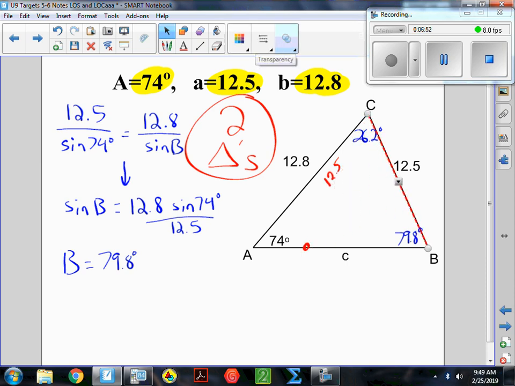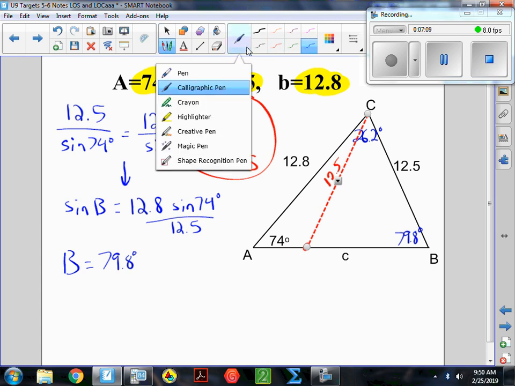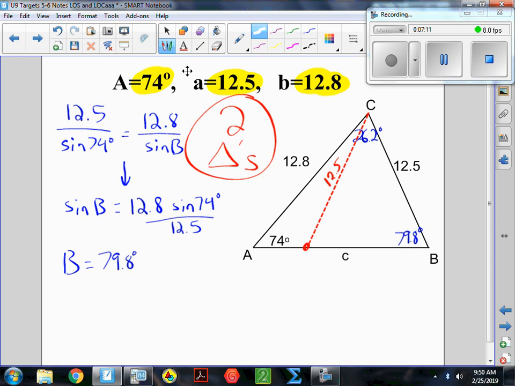I drew the circle to show you that this 12.5 on the right is the exact same length as this 12.5 here, because these are the two spots that the circle intersected this bottom side, C, which means that what I really have is this second triangle formed. And so to show that better, I'm going to do this and then erase it because I do want to see this in a moment.